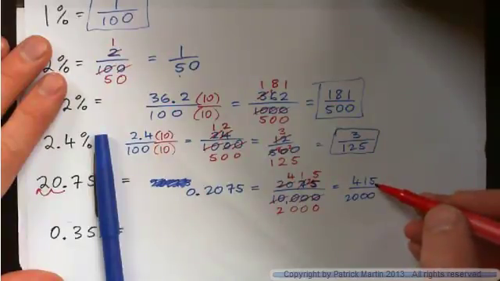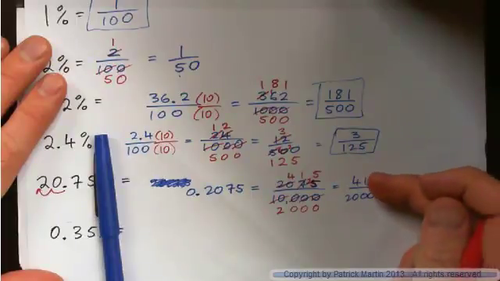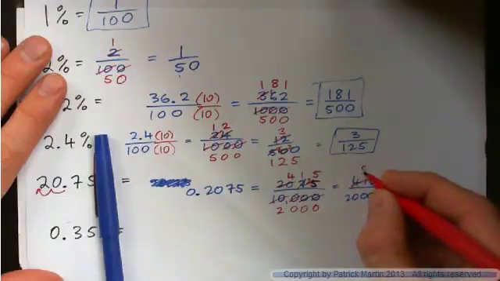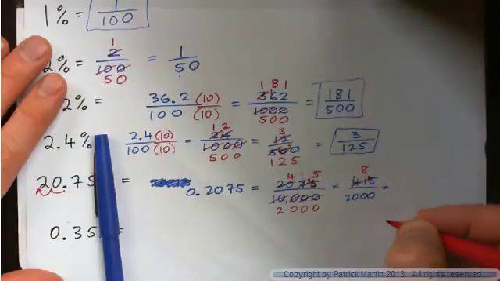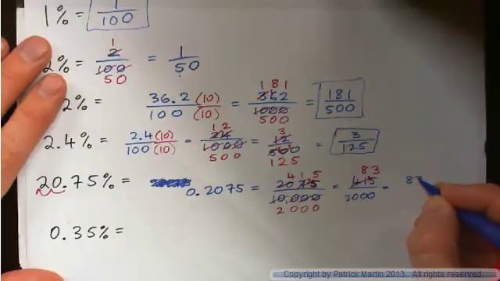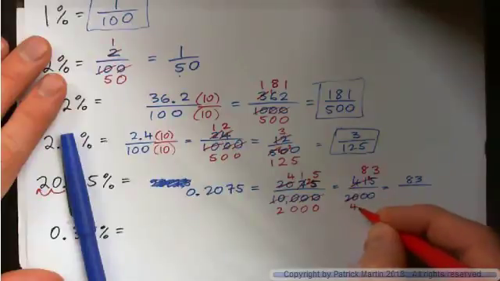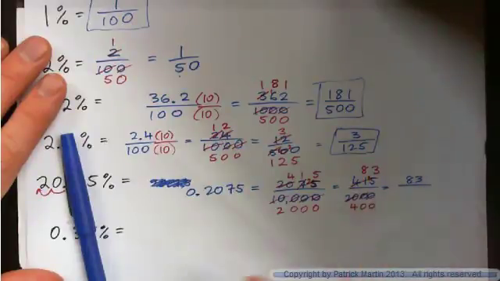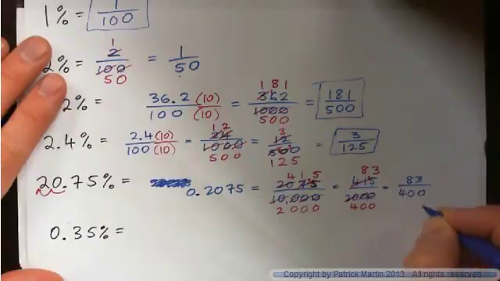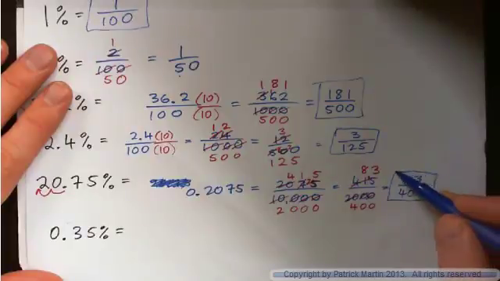And this one ends in a 5, this one ends in a 0, so I can put 5 into both of those again. 5 into 41, 8 times. Remainder 1. 5 into 15, 3 times. So that is 83 on the top. And the bottom, 5 into 20, 4 times. 5 into 0, 0 times. 5 into 0, 0 times. So 83 over 400. And you can try and do more, but I don't think you'll get any further than that.